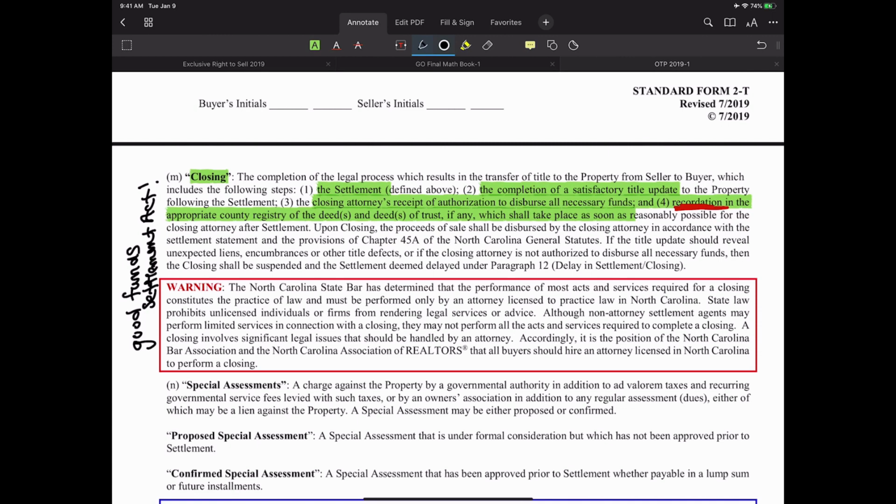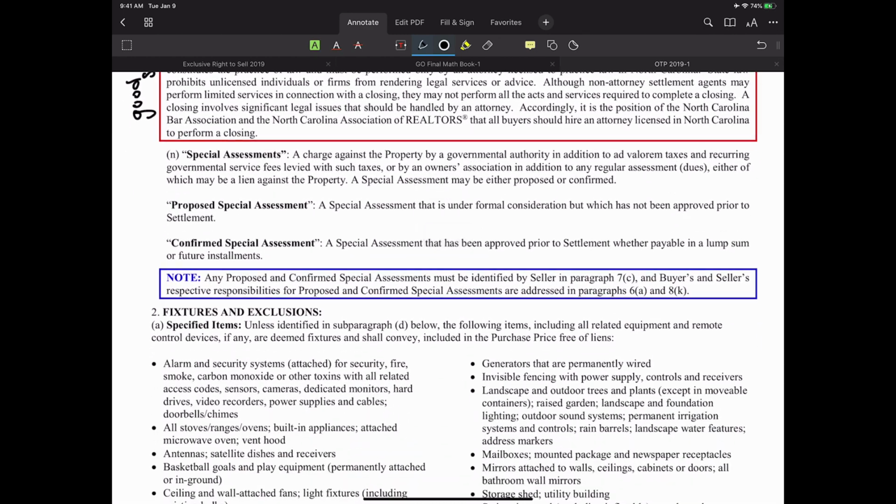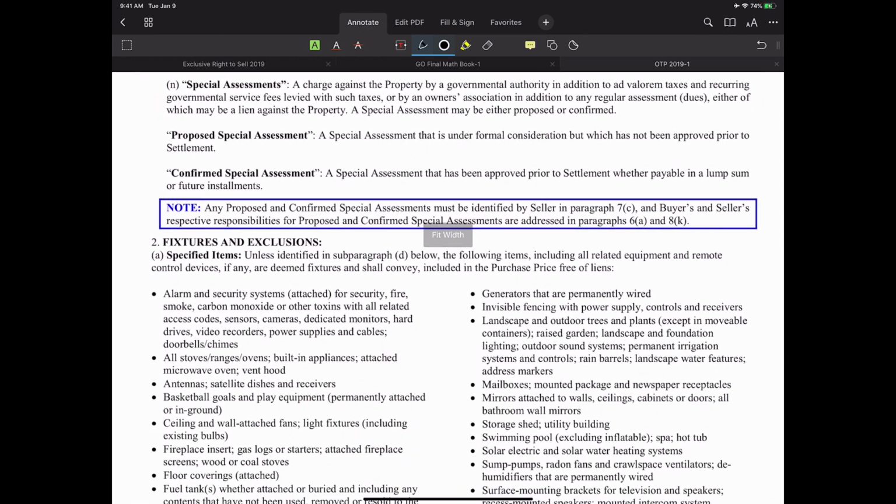Perfect. All right. So we've got some more words we need to define. So we're going to go with assessments. If you had to explain assessments, what would you say, Chris? I would say it's a tax levy for a one-time improvement. It could be a public government entity. It could be an HOA type entity, but it's an assessment or a levy for a one-time improvement.